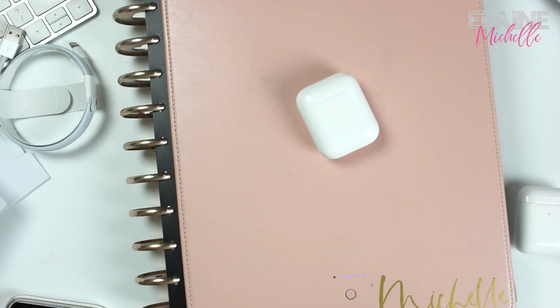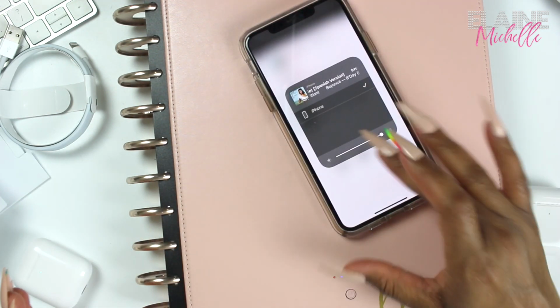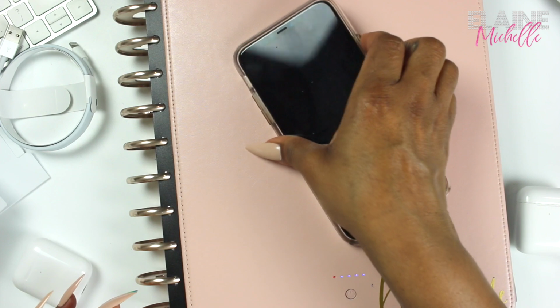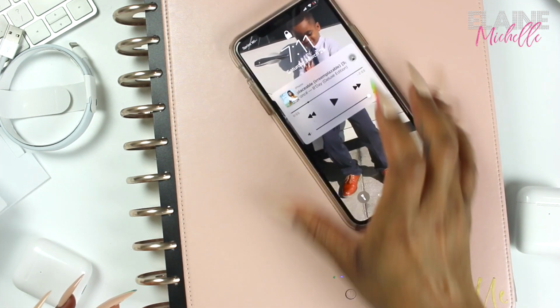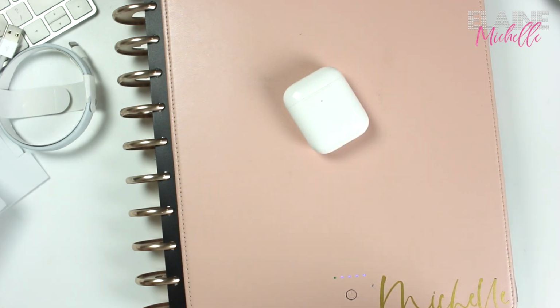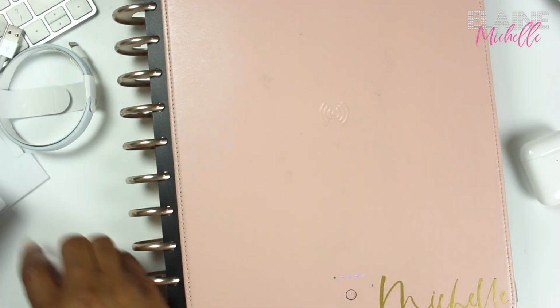Come through with the recharge. Okay, and just so you know that I'm not playing, this is what it does. Let me get that off of the screen so you guys can see. It's charging up there at the top. So put that down so you guys can see the charger symbol. That lets you know that this is actually charging. And then this lets you know that it is charging the AirPods when the light comes on. Same thing. These are my AirPods. Boom, it's charging. Y'all, I'm too geeked up right now.